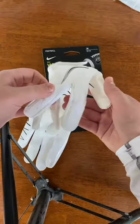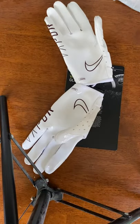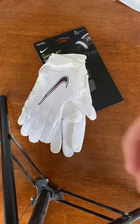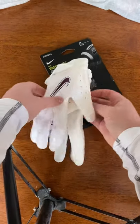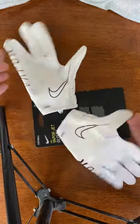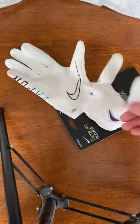And my first impression, I really like these gloves. I can't wait to test them out and use them. I got these for the off-season because they're non-padded, and because I play linebacker and D-end, so I like a more padded glove normally. But I'm training to play some tight end too, so I want to train with straight receiver gloves, and these are perfect for that.